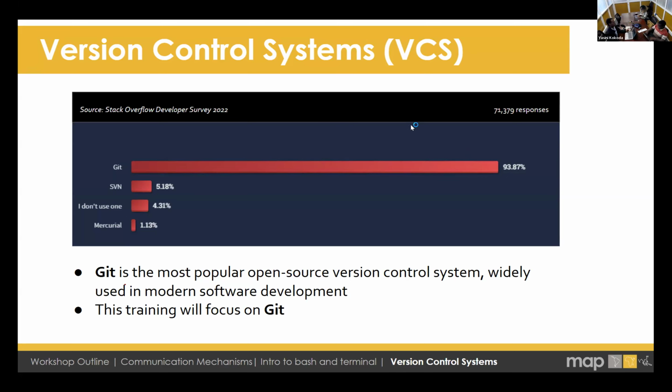That is why we are focusing on it right now. Using something popular is beneficial, because if you face a problem, there is a large community out there that can help you solve it. It's like ARA, it has a large community of users. So that's the reason why we are teaching Git instead of other version control systems. So does everyone know about Stack Overflow?